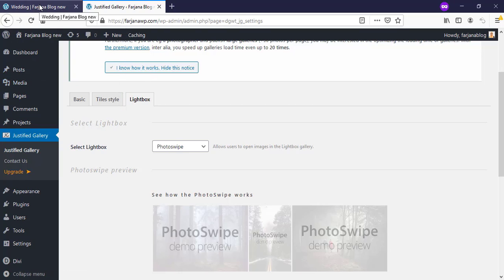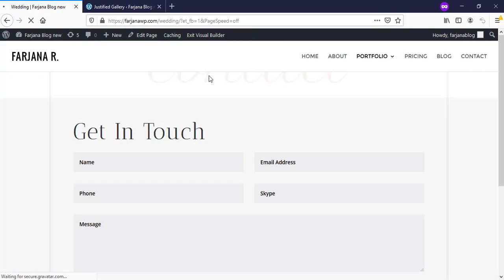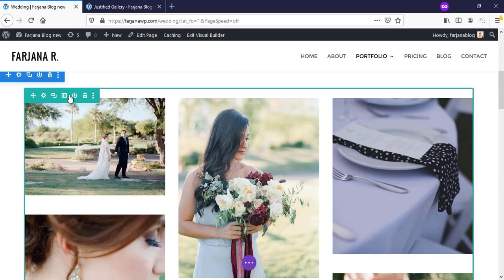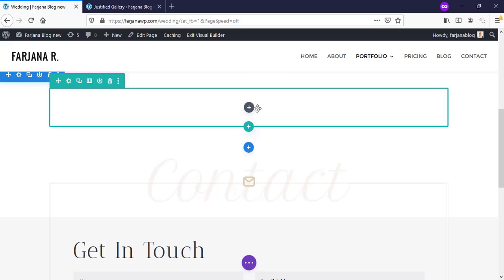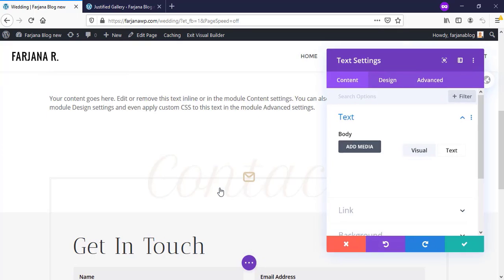Okay, so now I'm going to my gallery page and enabling Visual Builder, first deleting this row and this one, and here I am taking a new module, text module.